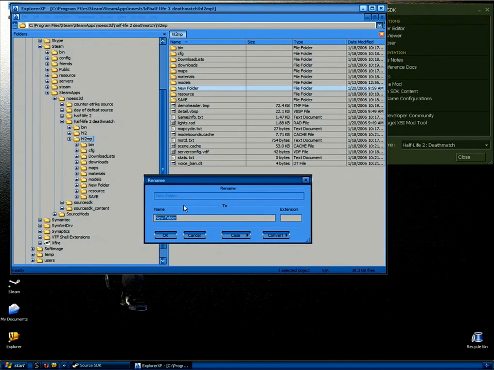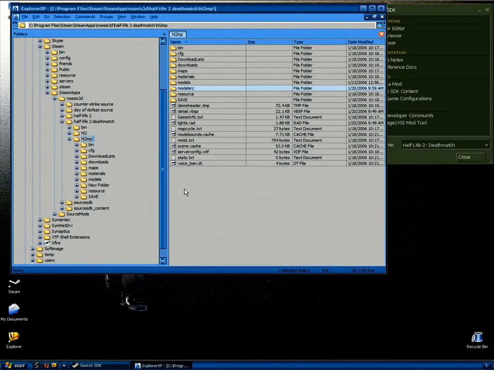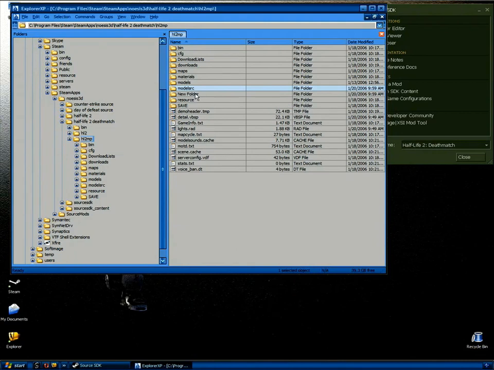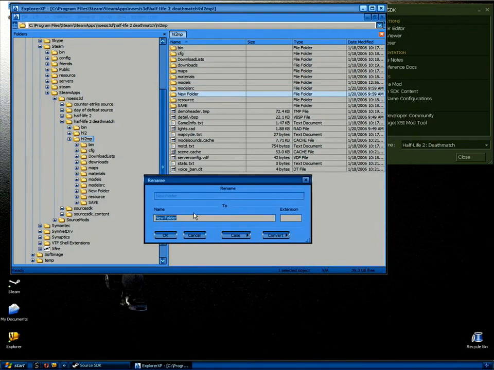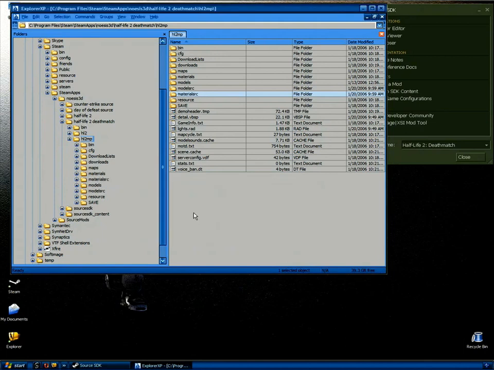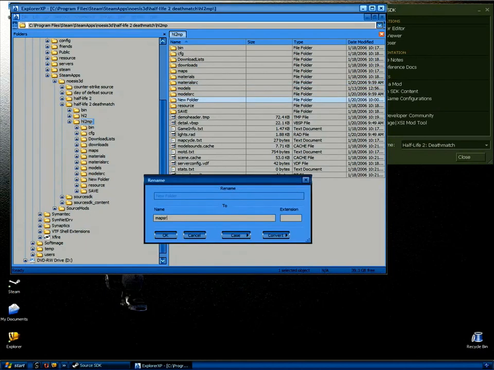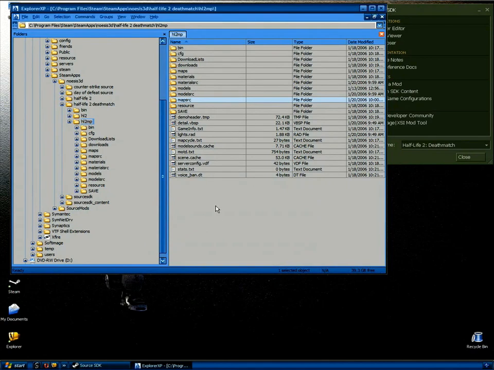In the Deathmatch HL2MP, or multiplayer, folder, we need to create some new folders where we're going to be storing files. Create 3 new folders and name them Model SRC, as in source, Material SRC, and Map SRC. These are the folders where we will save assets we export from XSI and create models that can be initialized into the game.